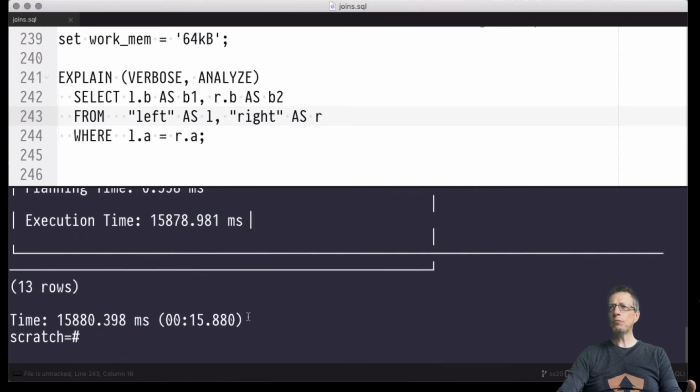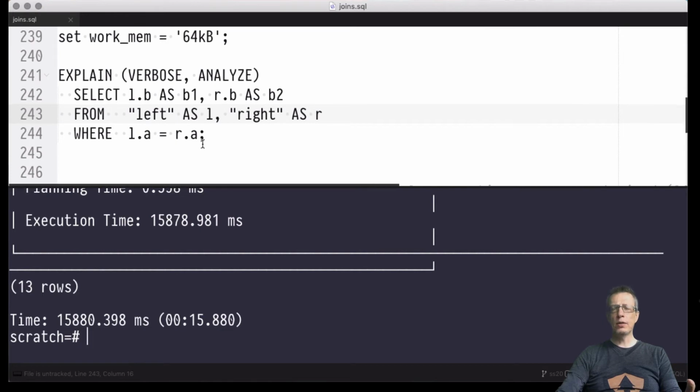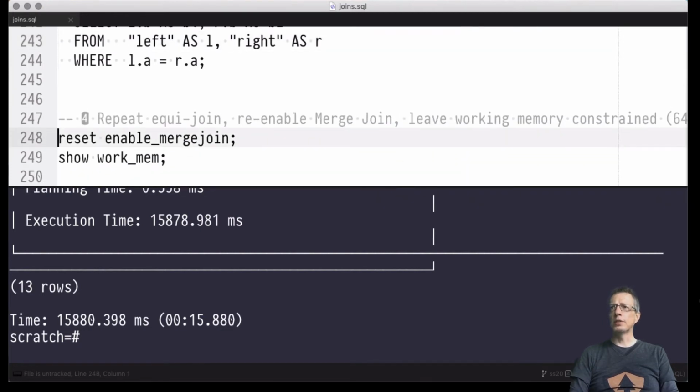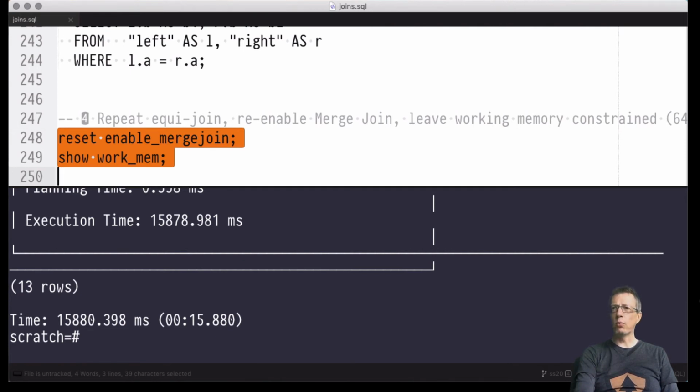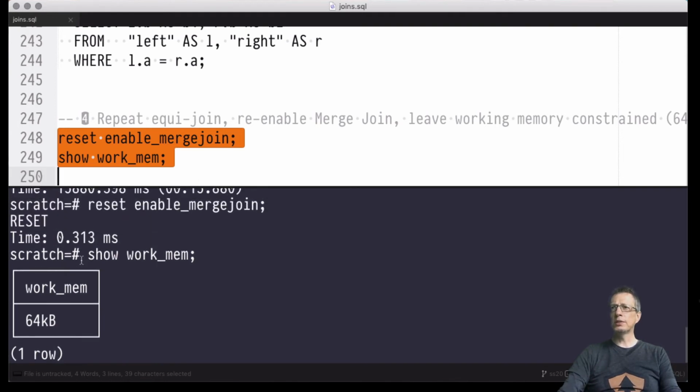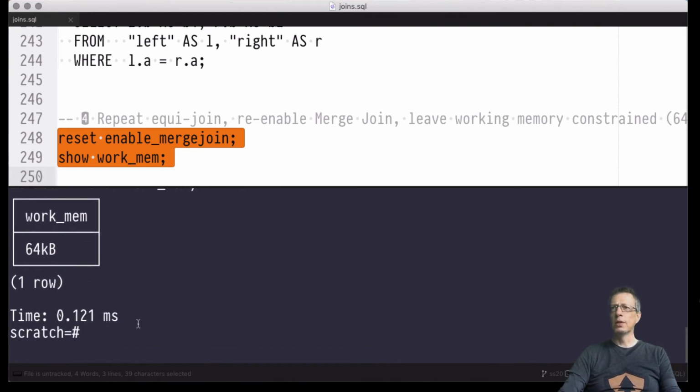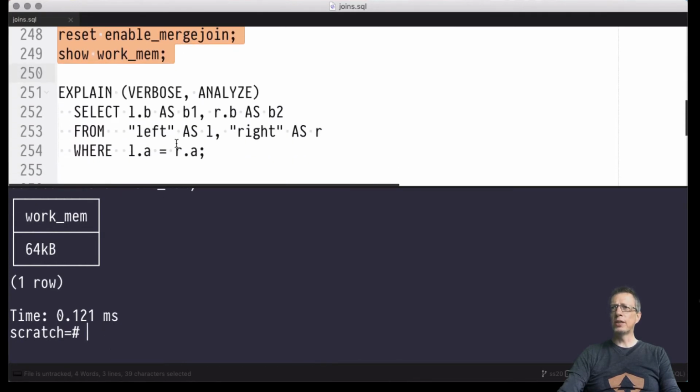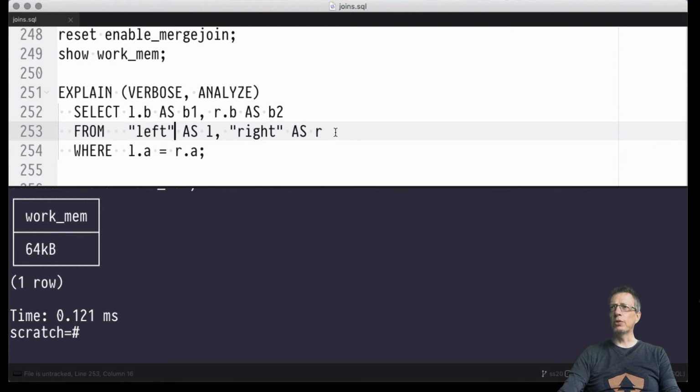Now let's switch back on the merge join, and let's remind ourselves that the working memory is still tight. It's 64 kilobytes, but now the merge join is an option again. All right, so one final time, let's re-evaluate this particular query here. We will hope that merge join is going to be used. The inner unique or the left-hand side unique flag will be true. No need for rescanning. We are content with really very little memory here during the execution of merge join, and hope that we can see the impact here.